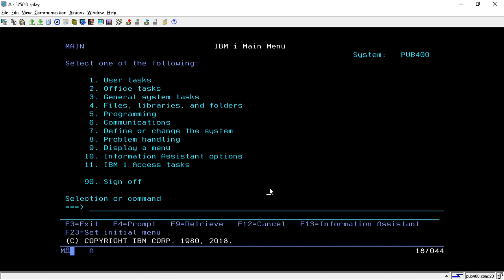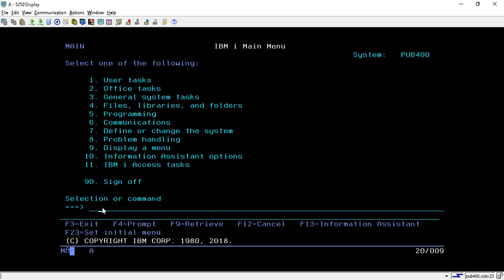So suppose we want to rerun the same process again and again. Just for saving time, we can record that function through macros, and then we can easily recreate that process with the help of those macro files. So I will show you one example of how we can create macros and how we can play the macros. Suppose the scenario is that I want to run some query for particular tables.